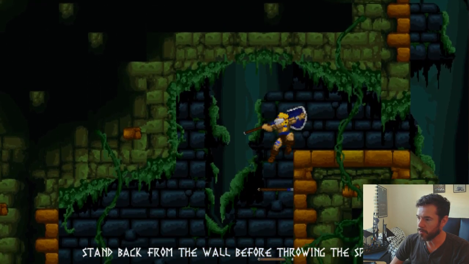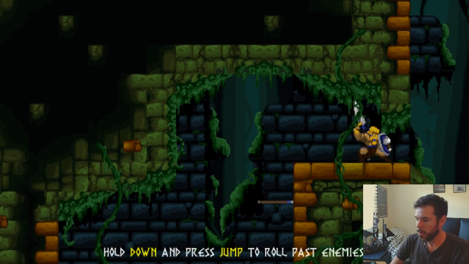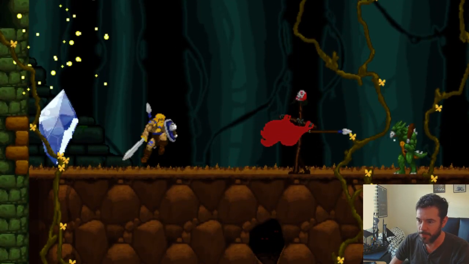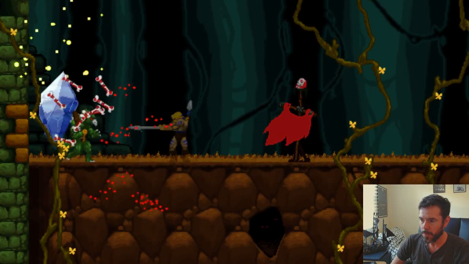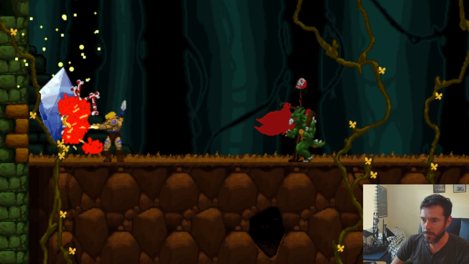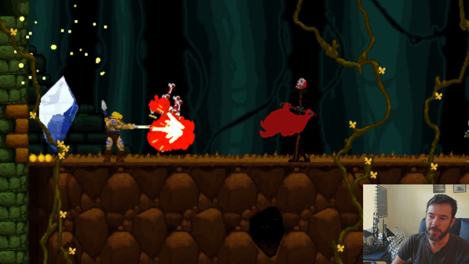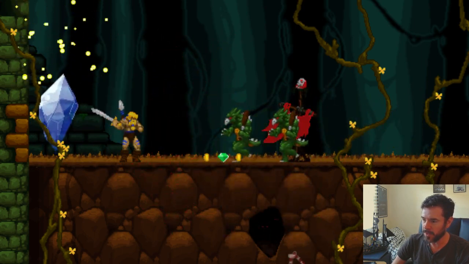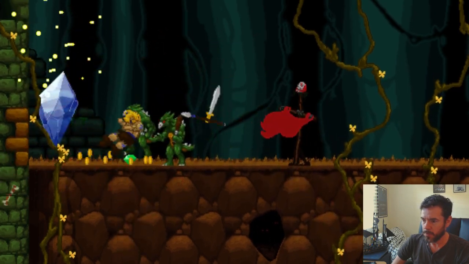Still getting the hang of the controls. There we go. So if you hold that down, okay, down and jump to roll. Whoa! Cool. You've got the old Rastan style three-way attack like that when you jump. So in this game, I believe you have basically two units of health. One is your shield, and once you lose your shield, if you get hit again, you're dead. Like that.